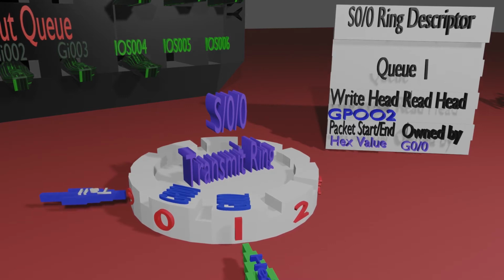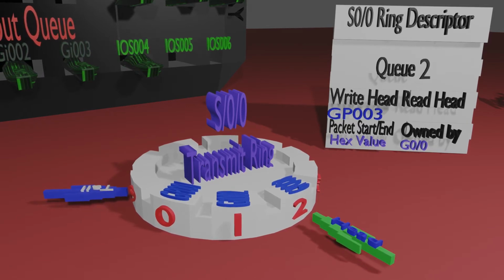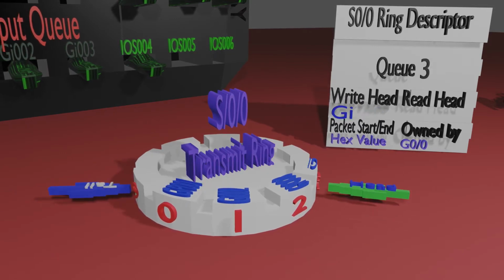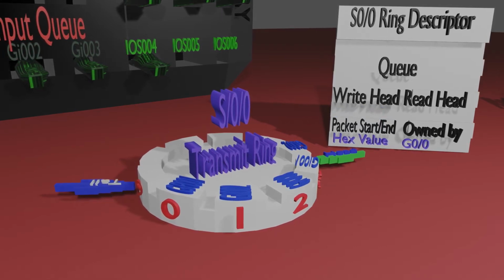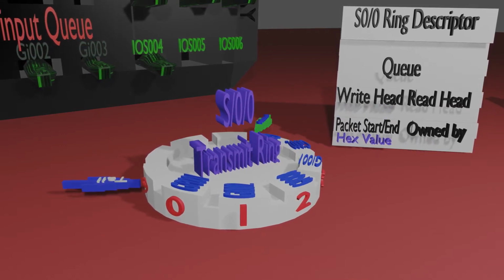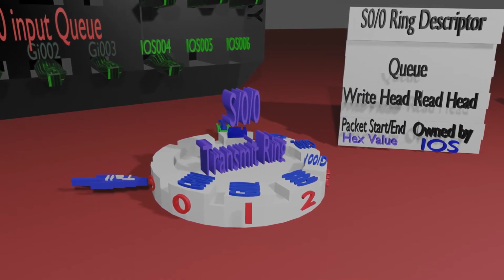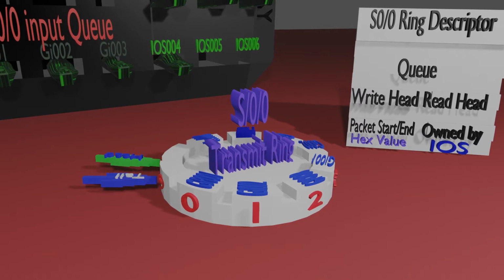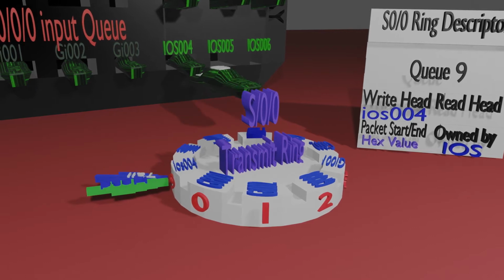Once packet buffer addresses are placed on the ring, IOS releases the initial receive interrupt it received when the packet was assigned to the packet buffer initially. At this point, IOS has done its part and now waits for the controller to do its part. The packet will remain in the same packet buffer, however, until the controller has polled its ring, learned the address of the packet buffer the packet resides in, and serialized the packet. Once this happens, the controller sends a transmit interrupt to let IOS know that the packet has been transmitted and that the buffer is free to be used to store new incoming packets.